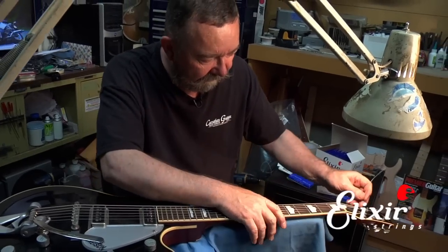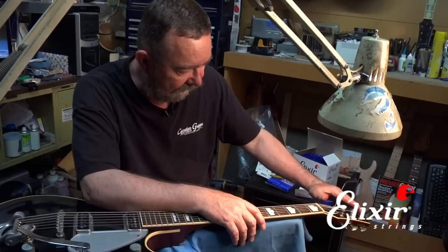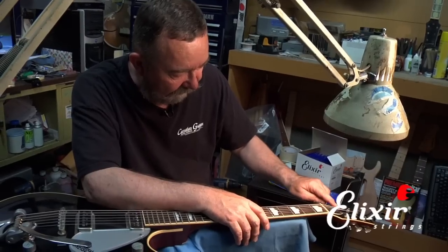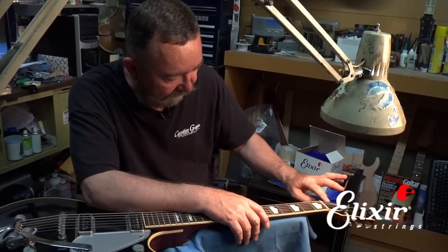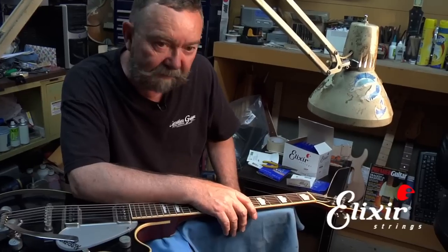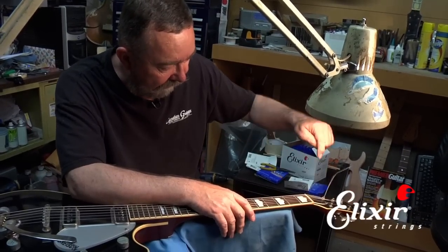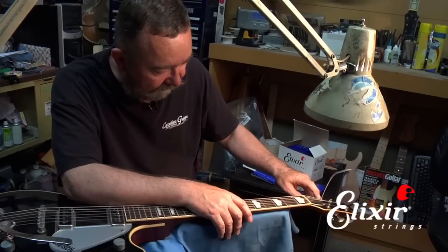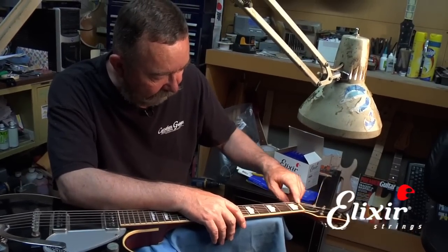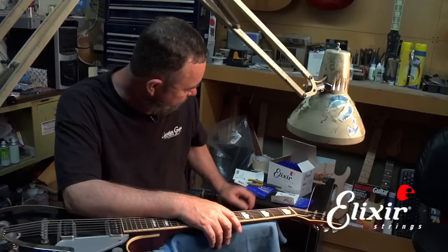Now there's some other things that you can do as far as the headstock goes. If you have an older style guitar with a really exaggerated head angle, by winding the strings upwards on the tuner, it kind of relaxes the tension in the nut a little bit, and makes it so the strings can equalize a little better, and that helps it stay in tune. If you have a newer style guitar with a flatter headstock, you might want to wind the turns downward so that the strings apply more tension in the nut and you get a more true, cleaner type of sound.